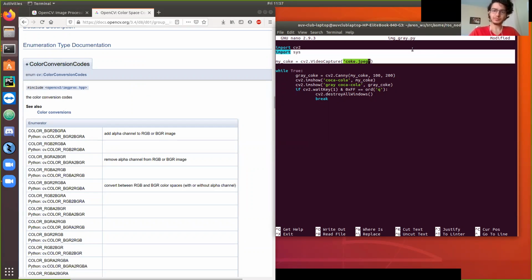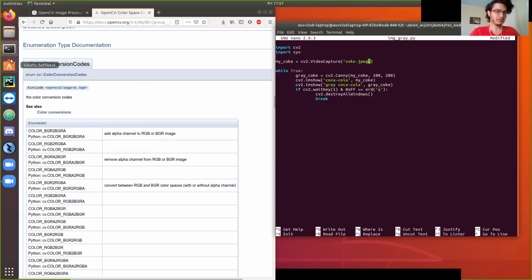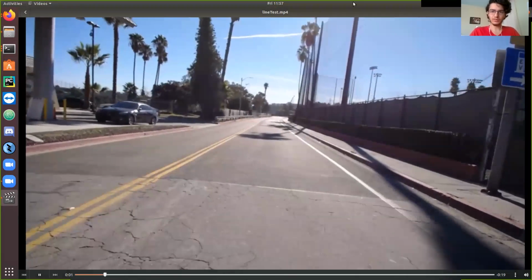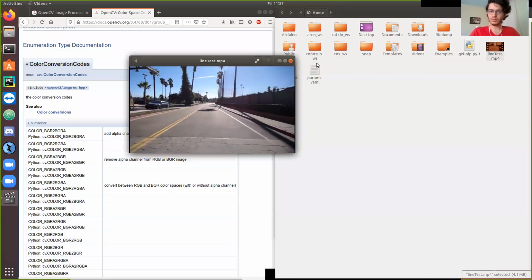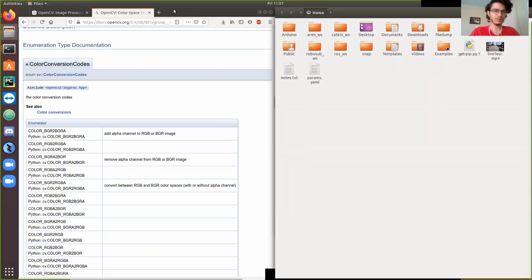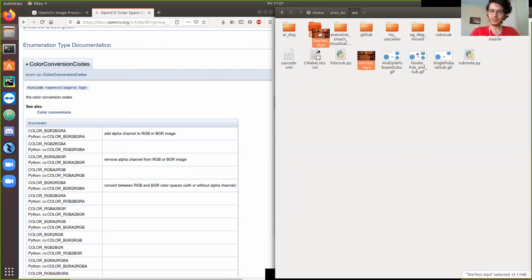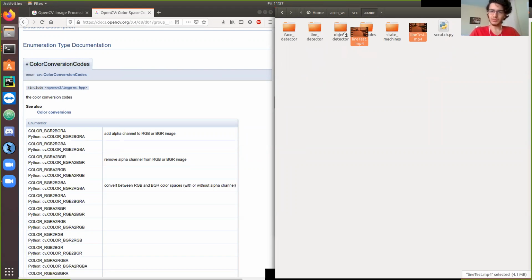And do I have a video? I do have the video of when I was doing lane detection stuff. Yeah, this one right here. Let's see. Yeah, okay, I guess we'll do that one. Sure, why not? So I'll move this into here. It's actually going to take me longer to do it this way than doing it with the terminal. Move that into ASME, move that into ROS nodes, and then move that into source, and then move that into workshop 9, and there you go. Okay, it's in there.